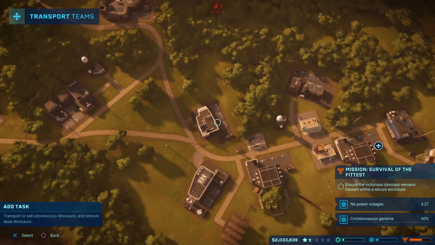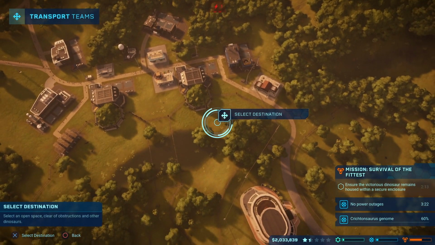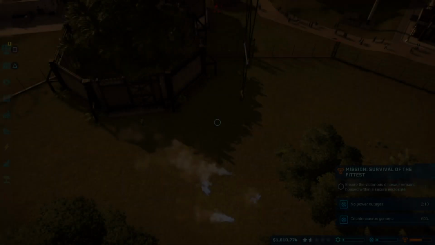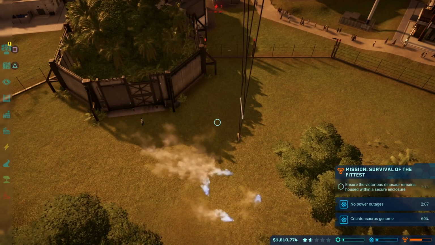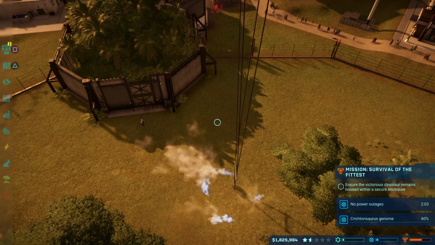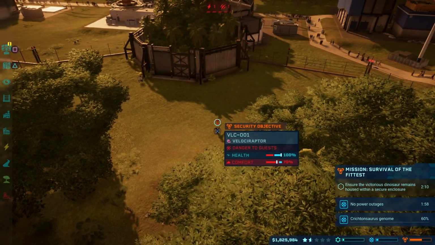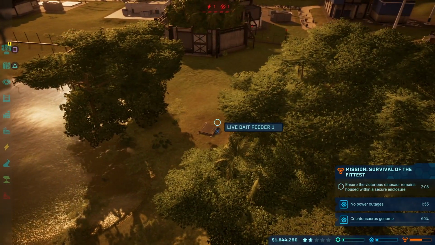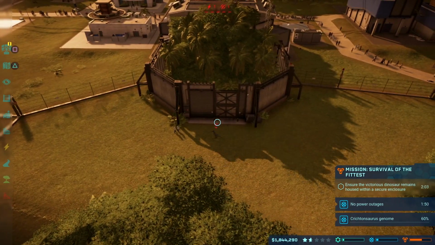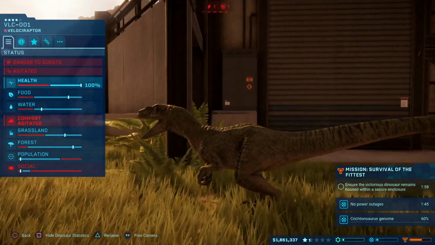But it clearly wasn't the steel fence that was gonna keep it in. En route to collect the asset. So let's see if this works. And he's just being dropped now. Can we make it through the last 2 minutes 13 seconds? Delivery. And how's he going to react? Danger to guests. Live bait feeder seems fine. So it's not very comfortable. It's agitated for some reason.